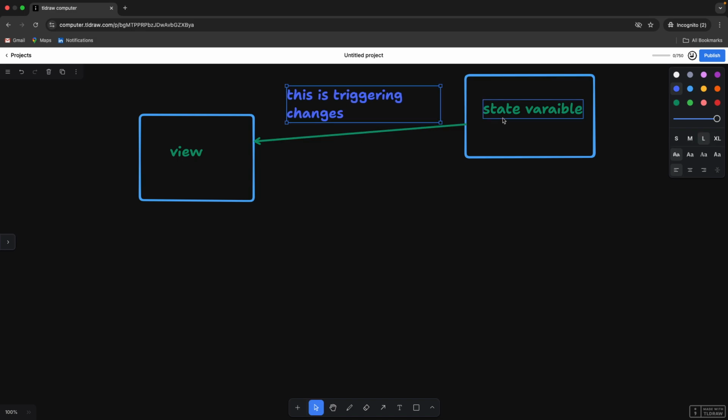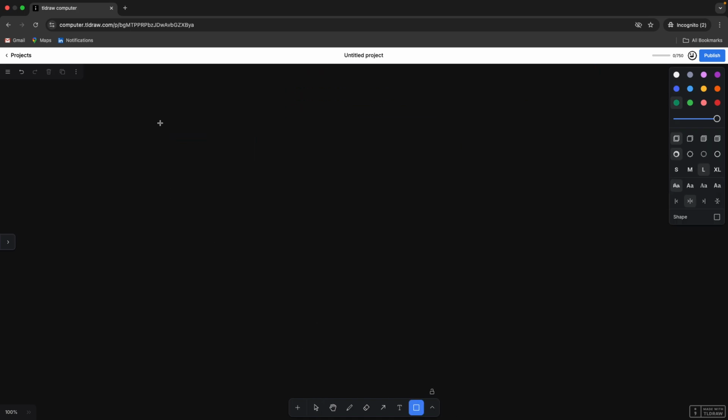Whenever this changes, the view re-renders. Okay, now let's see one more scenario.